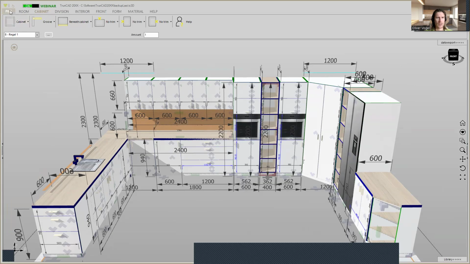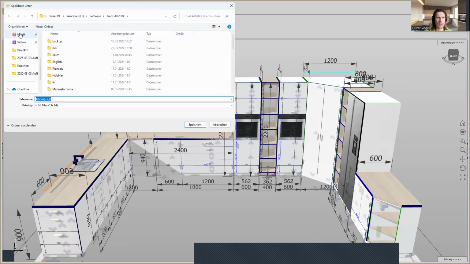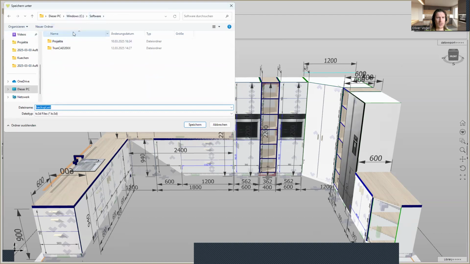So now we click on File and we say here Save Project, and we save it in a different folder, not in the TrunCAD folder. We also recommend not to save it in the TrunCAD folder because it is also getting loaded in the RAM memory.